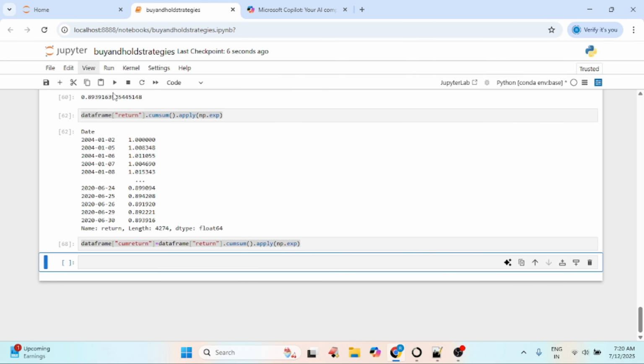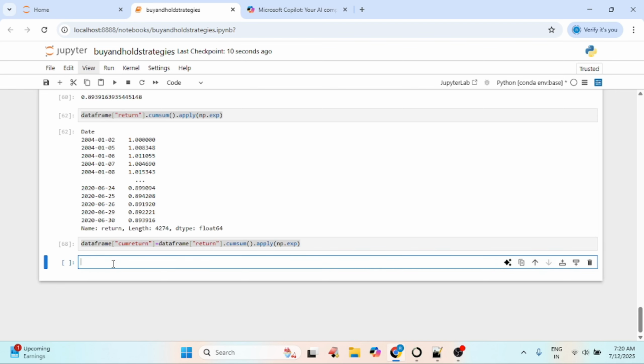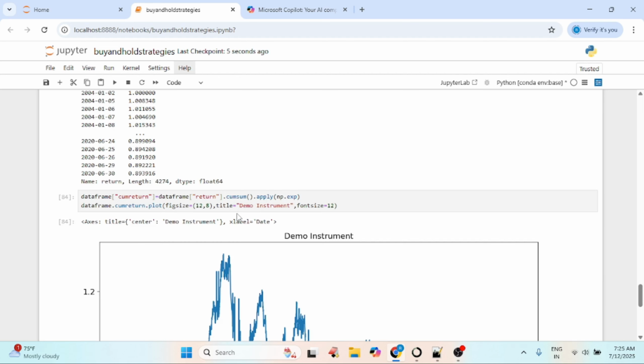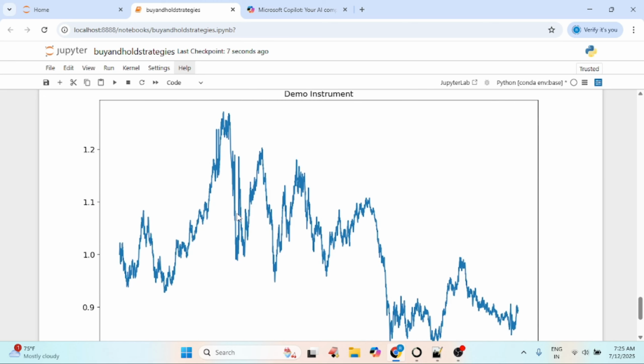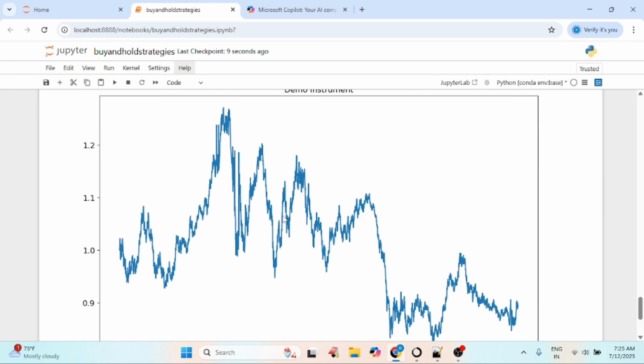Okay, it's working fine now. Now we have to plot the graph, right? Data frame dot cumulative. Okay, now we got the output for the cumulative return.